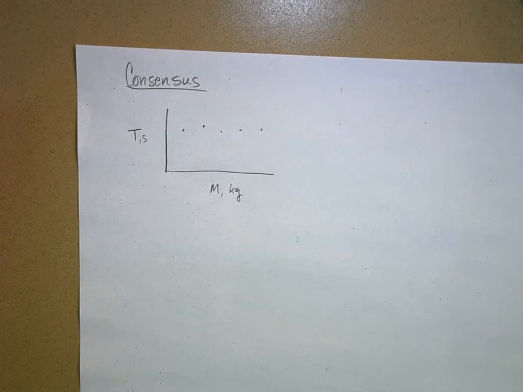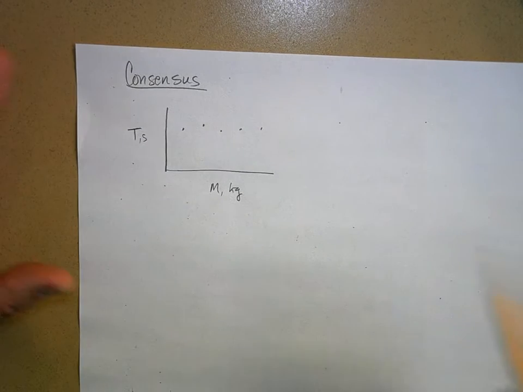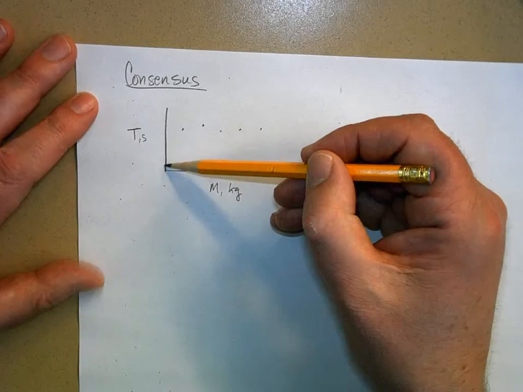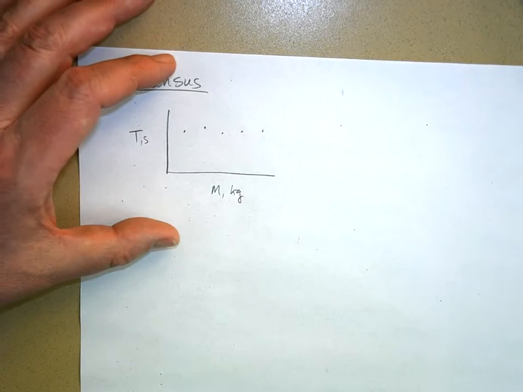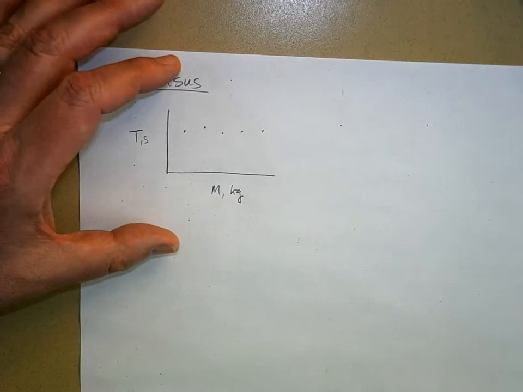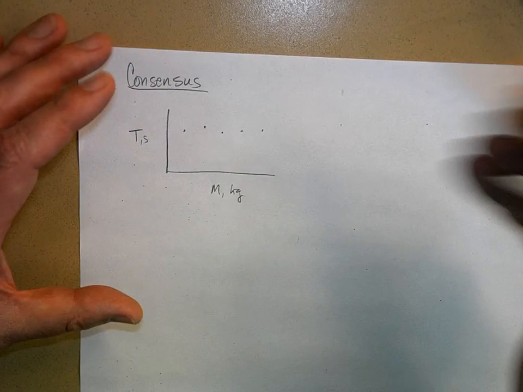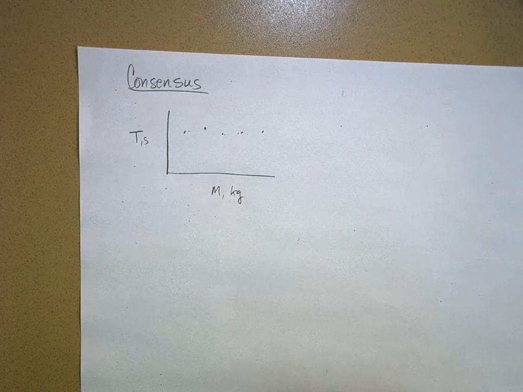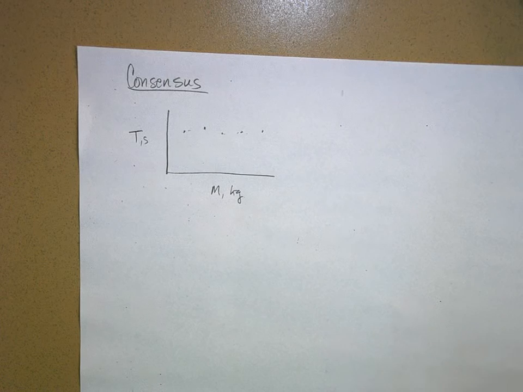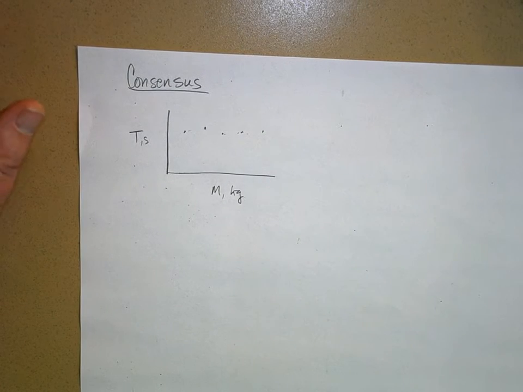Now, here's what you're really tempted to do, and I saw some of you doing this. You expand the vertical axis. I don't want you to do that. Don't ever do that in this class. You want to just leave it as it is. Yeah, there's going to be a little variation because you're not perfect measurers of time, or there's little deviations in it. But what you should have seen, yeah, that's fine.